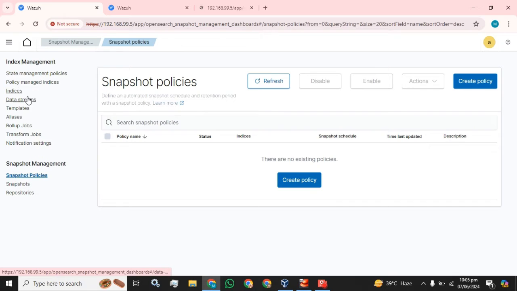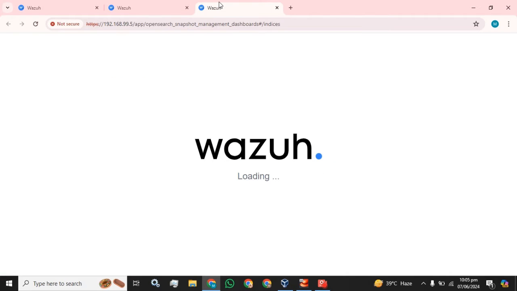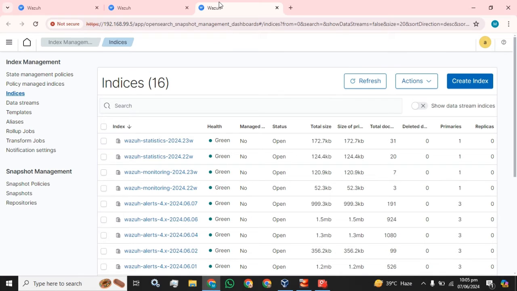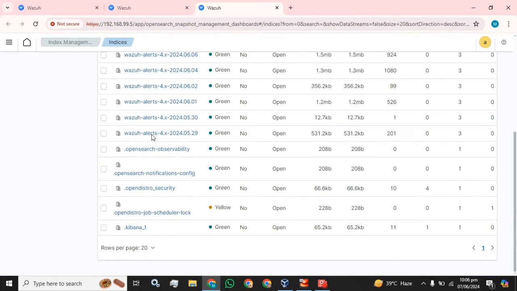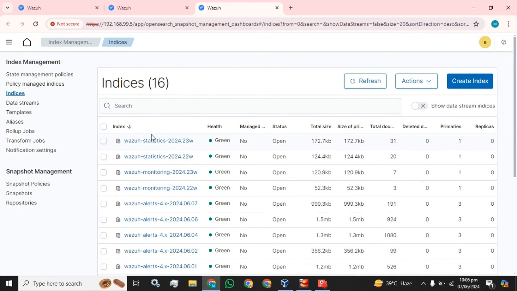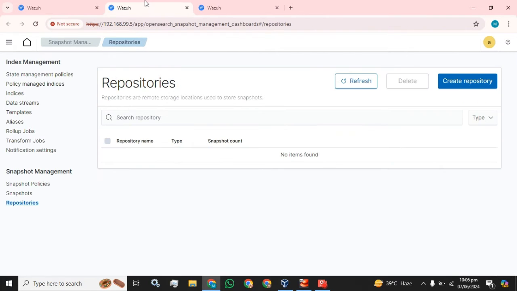And the other thing, you need to add which indices you want to back up. Like we have multiple indices: statistics, monitoring, alerts. These are the indices in which the logs or the data will be stored for the Wazuh agents.